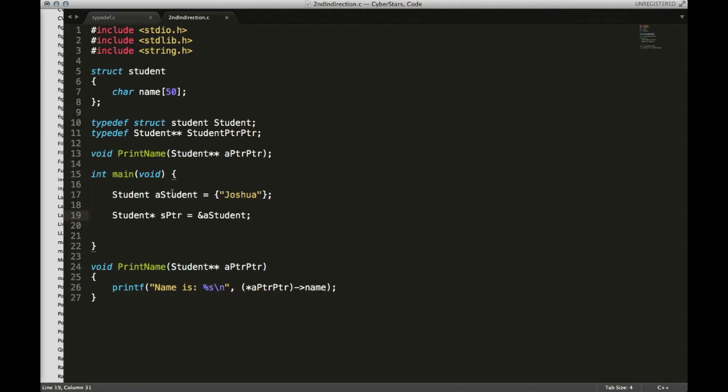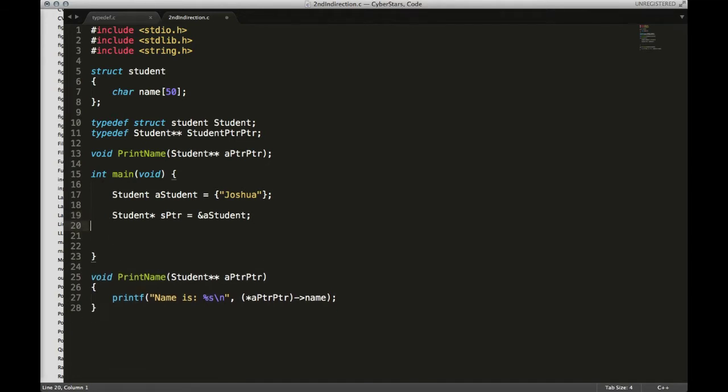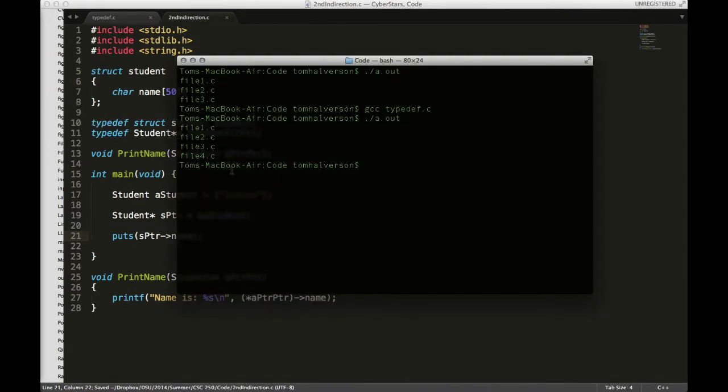Okay, we've already declared it here. We've initialized the value. We've now created a pointer, and because it's a pointer, we assign it the memory address of this variable. So we can, at this point, simply print pointer name if we wanted to. That's probably not a bad idea, just to make sure that everything's working the way that I hope it is. Okay, printed my name, so that's good. So far, so good.